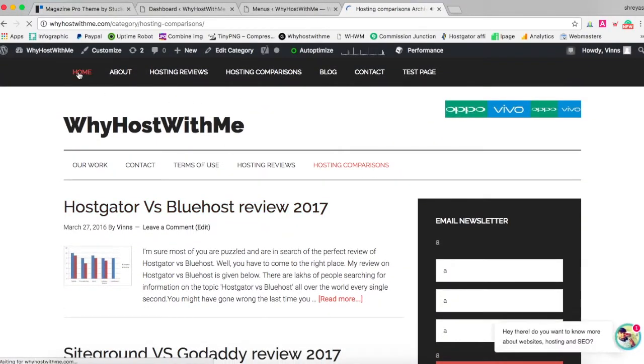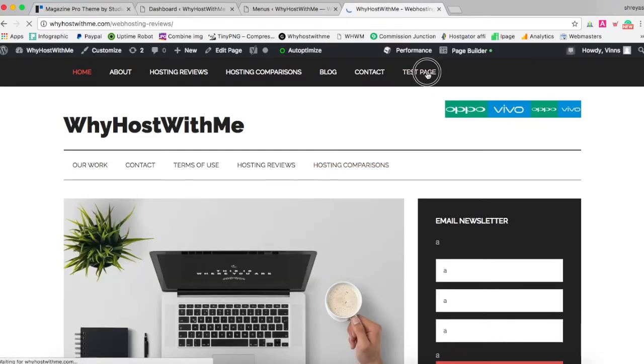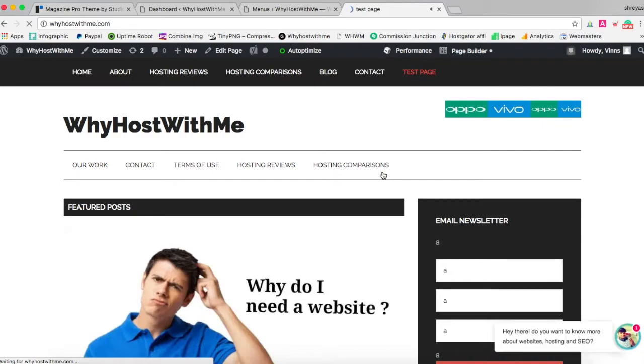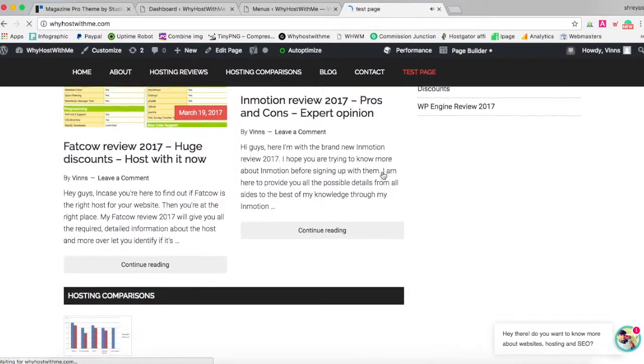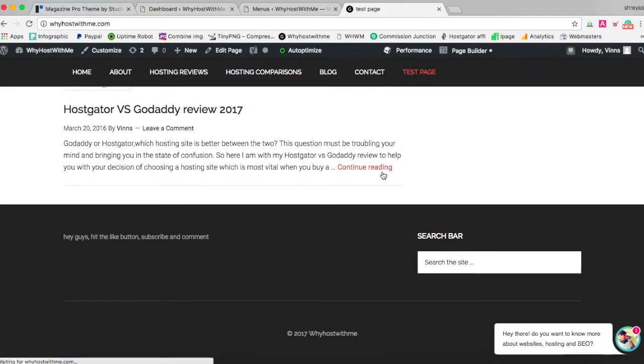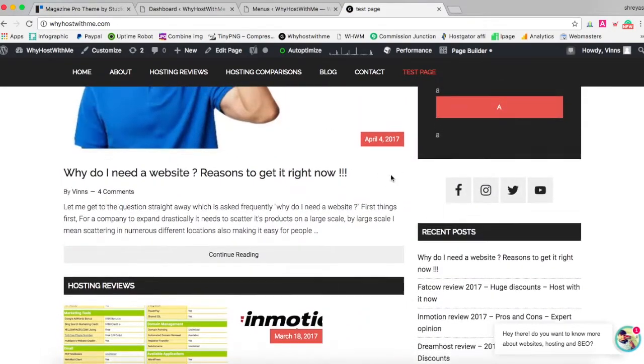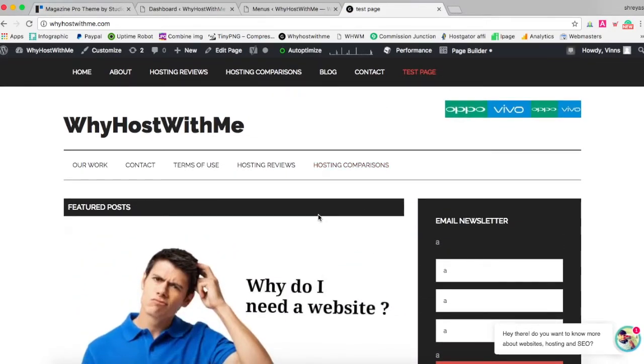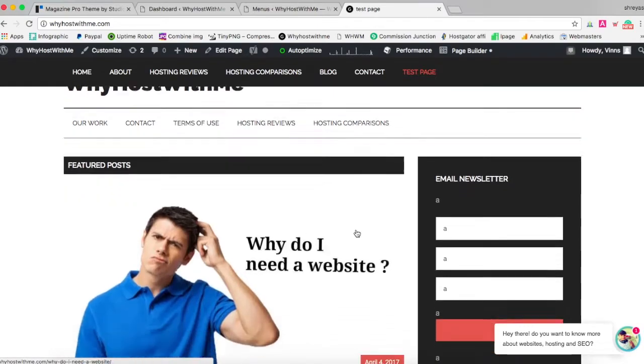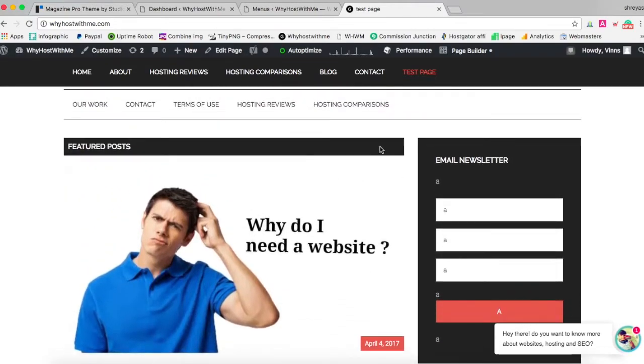If I click on home, it will show my regular web page, but this is the test page which I'm using. So this is how you customize the Magazine Pro theme. If you want the sidebar, secondary sidebar, this featured post will become a little small, and you can see one more bar which will be here.